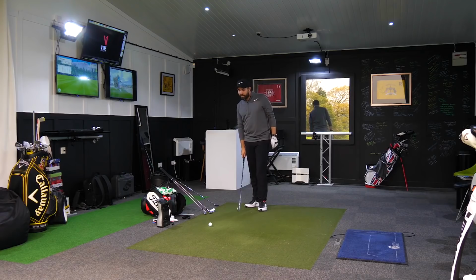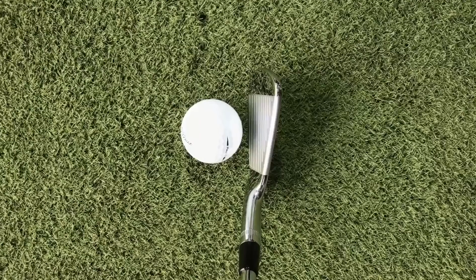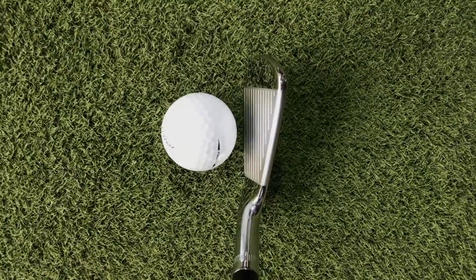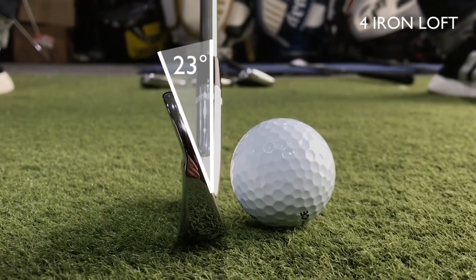It really is. Let's go 4-iron from 23 degrees. Blade length definitely looks a little bit smaller here, and top line is slimmer indeed, certainly from a 4-iron standpoint. Let's give this a hit.